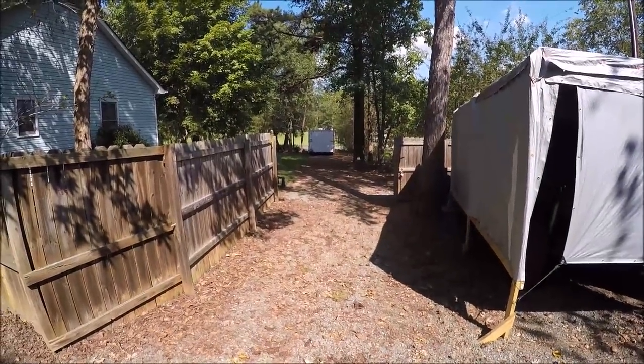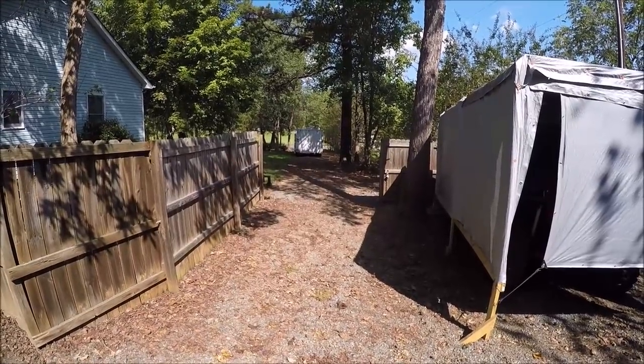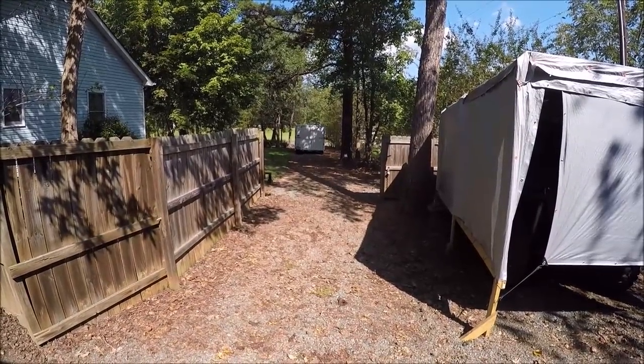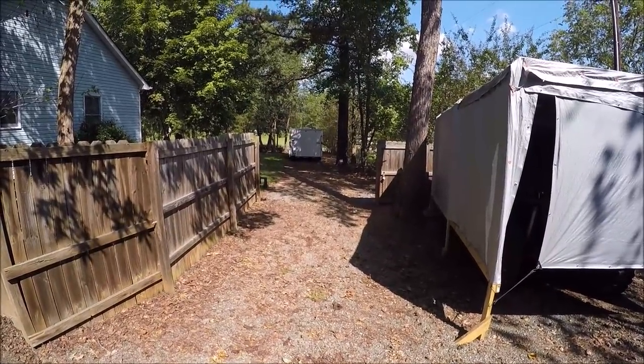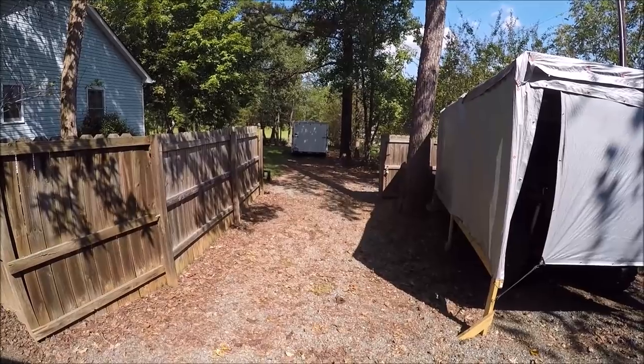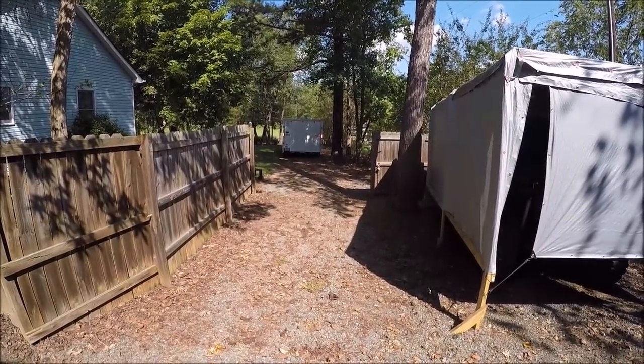Well, we got another project backing in the drive. This time it's an old Bronco. Apparently it needs some work. So I'll bring you guys along for another fixer-upper here.